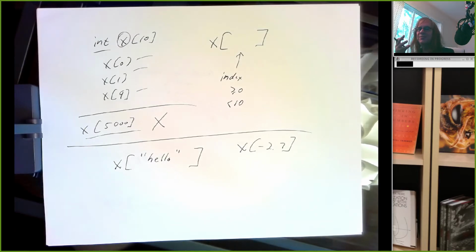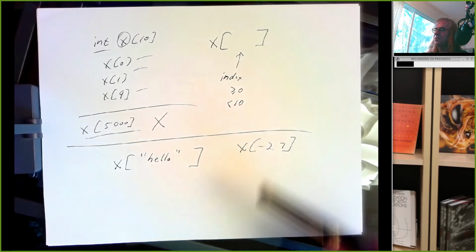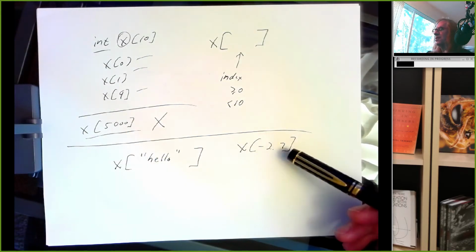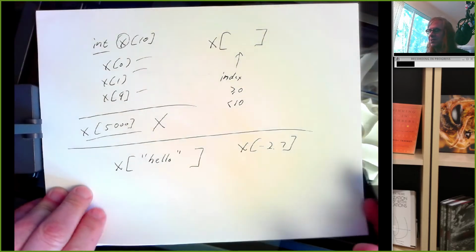So ponder that if you haven't encountered this before, right? We have an array of perhaps integers, but we can access the elements of this array using indices other than just consecutive integers starting from 0. We can access it with other integer values. We can access it with things that aren't even integers. We can access it with things that aren't even strings of digits. So what this means is we can start to make an array that associates things with each other.